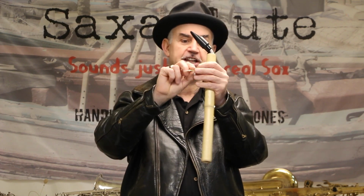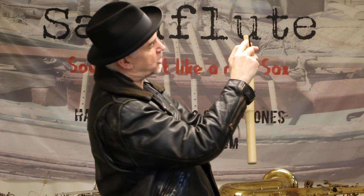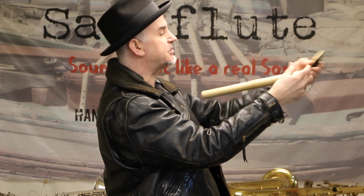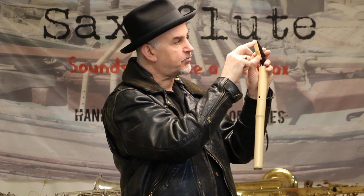Sometimes I talk so much, I don't even know what I'm saying. The way you put the reed on is, the reed has a thin end obviously and a thicker end. So the way you put the reed on is you kind of line it up with the top of the mouthpiece and then go down maybe 1 millimeter or 2 millimeters maximum from the top. So you can just see the top of the mouthpiece.